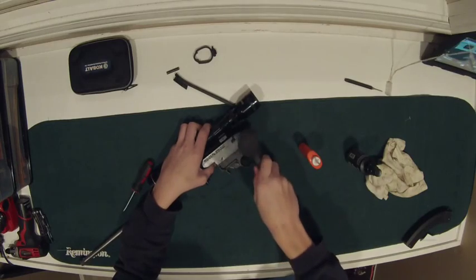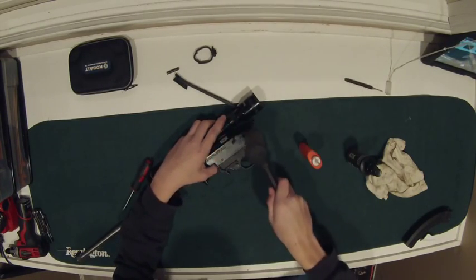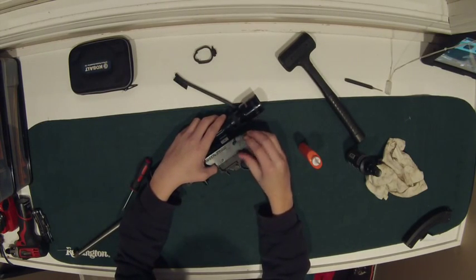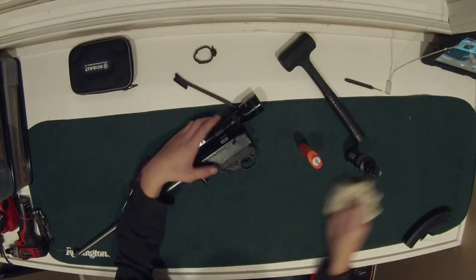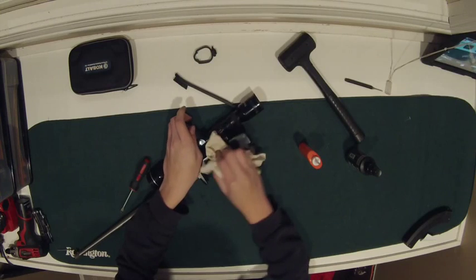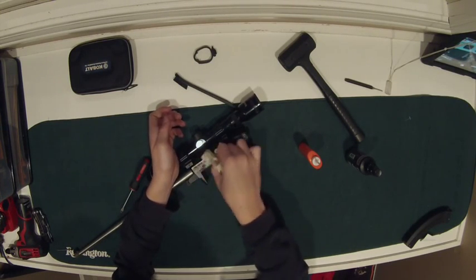Might need a little tap. Good there, and there actually. Good, and then the big pin and the big hole. I'm just going to wipe it down. Got a little bit of fingerprints on it. Oh well. It's not a show gun. It's for plinking around and stuff.